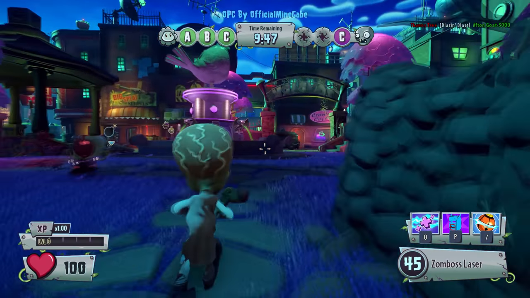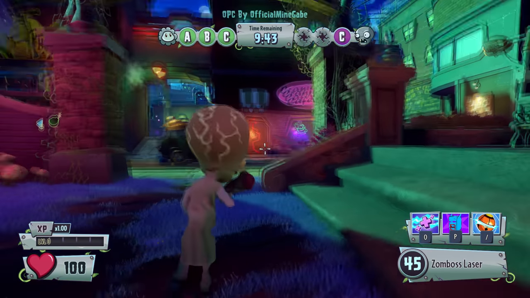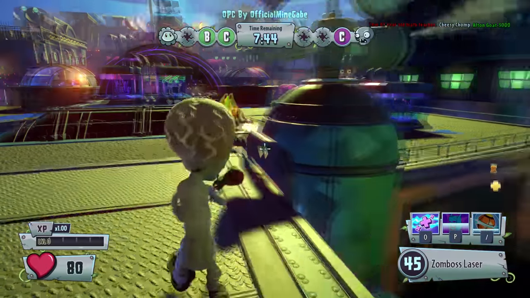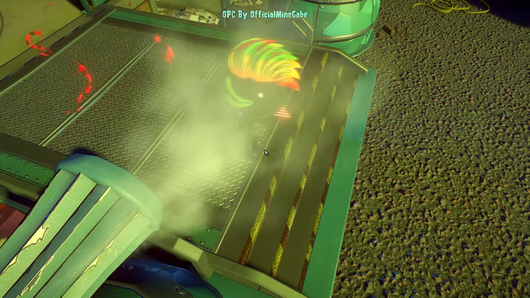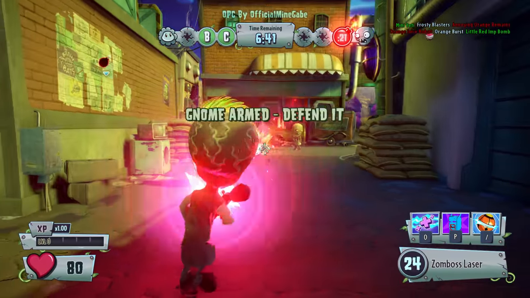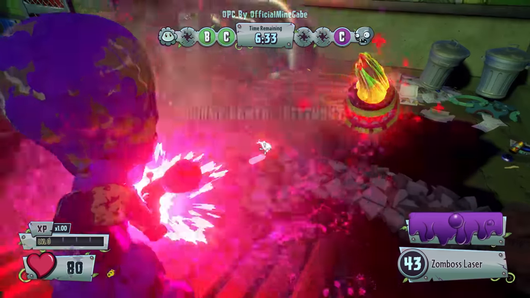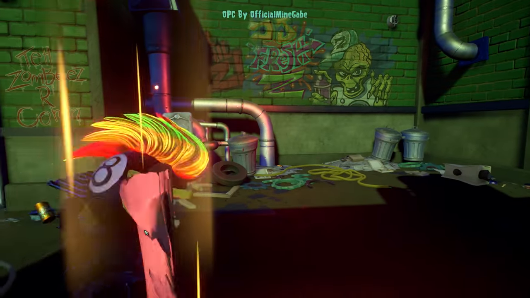Oh, is that the hot rod? Hot rod chomper. Is that what it's called? I've probably got that wrong and everybody's gonna laugh at me. I can hear the comments already. Oh, no! No! Well, I think we definitely found Zomboss's weakness, chompers. Oh, no, why am I only doing one damage? No! I'm only doing one damage.